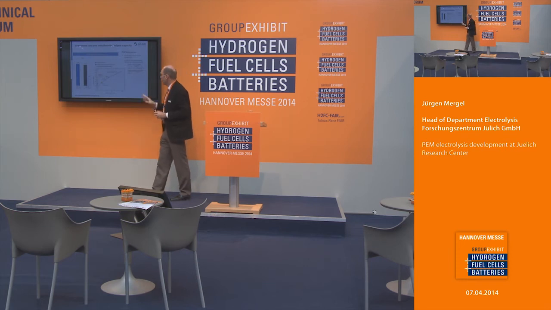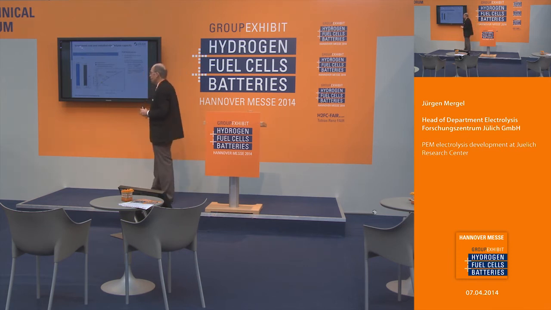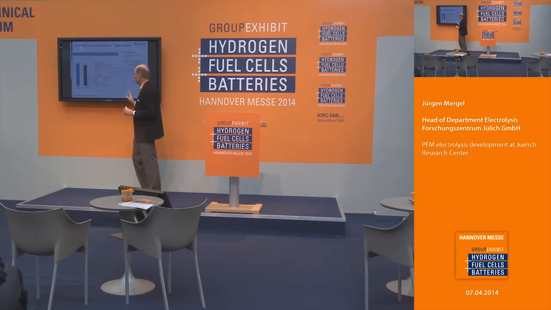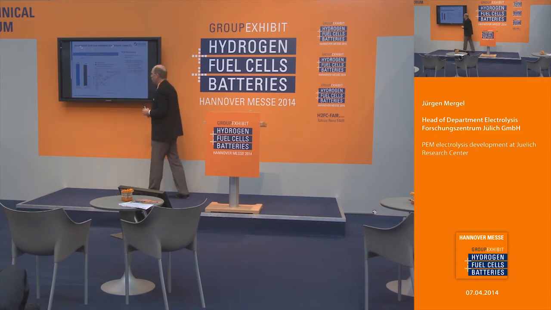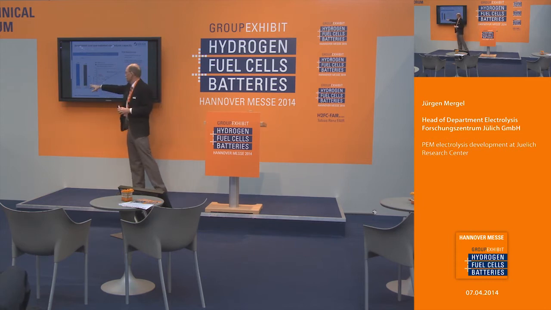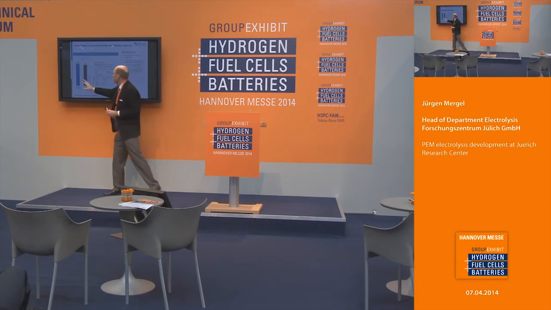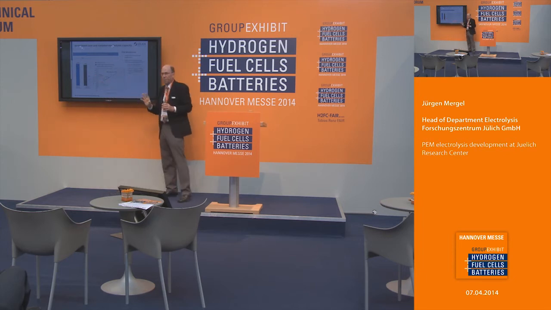Okay. So we have made a cost analysis and looked for, let me say, a technique. If you build up electrolyzers in the megawatt scale in 2015, alkaline and also PEM, and we found if you run this at 2 amps for the PEM and the alkaline at 400 milliamps per square centimeter, the investment costs are quite the same. They are in the range of 1,500 euros per kilowatt installed capacity.